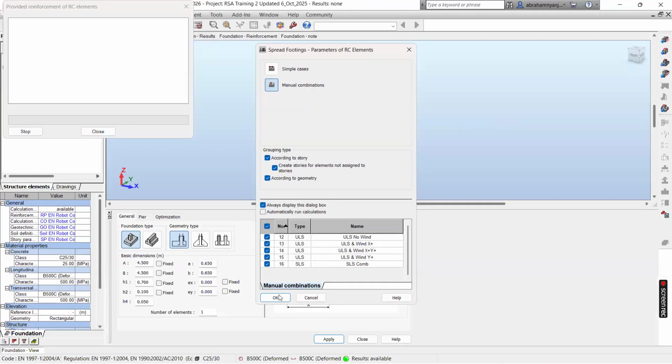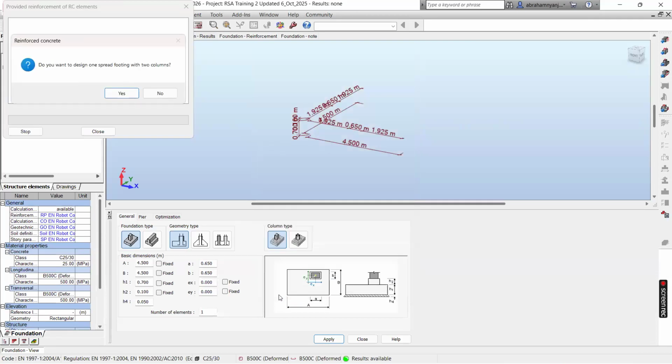We maintain these as manual combinations, then okay. The moment you highlight two columns, if you remember very well, we never had this notification earlier on. This notification only pops up when you have two nodes highlighted.